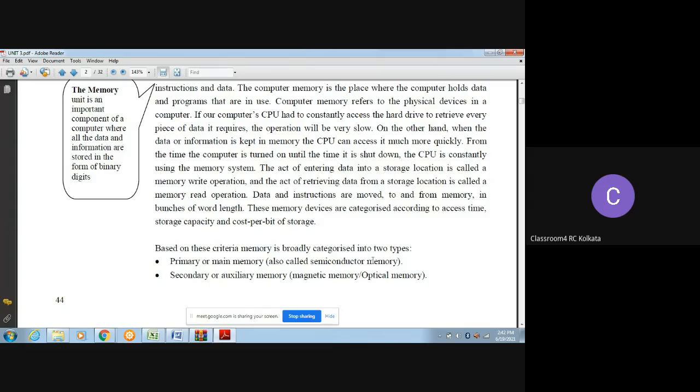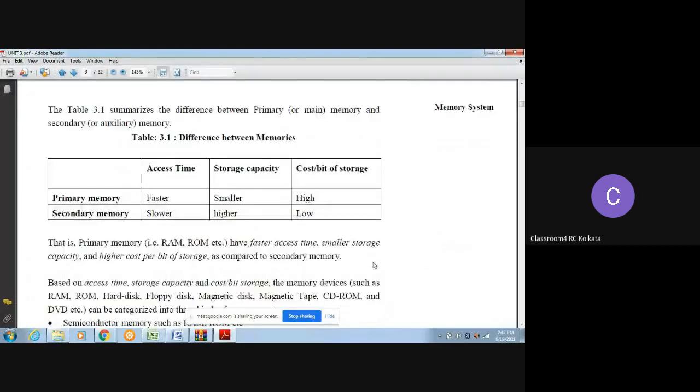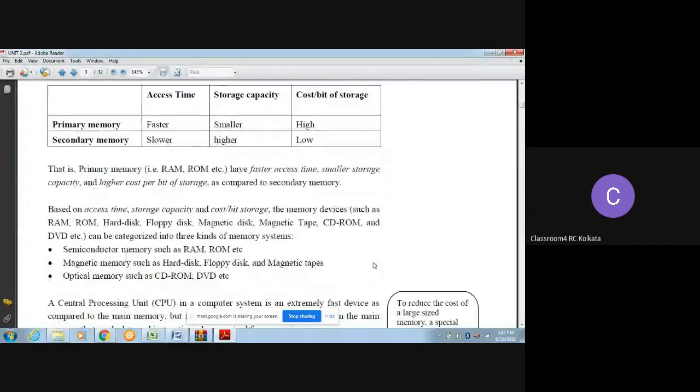তো এবার আসছি, আমার কতগুলো টাইপের মেমোরি আছে। তো এখানে আমরা দেখতে পাচ্ছি, the memory is broadly classified into two parts. One is your primary memory, or it is called the main memory. Another is a secondary memory, it is called the auxiliary memory. So primary memory or main memory কী? Primary memory or main memory, obviously আমরা যেটা main concept হচ্ছে, that is your RAM and ROM. This is the two type of primary memory. One is your RAM, another is your ROM. Then what is the RAM and what is the ROM?